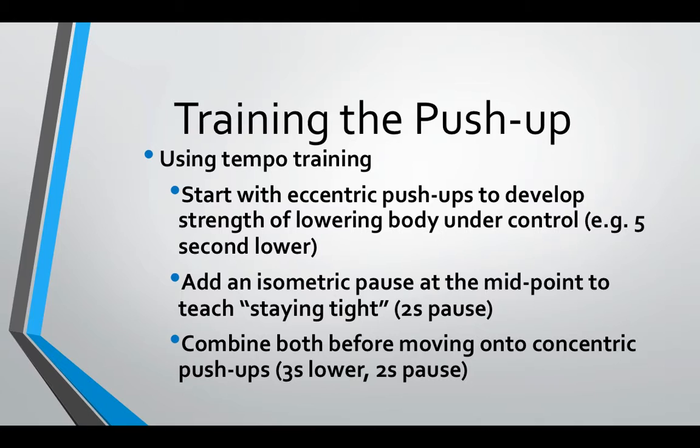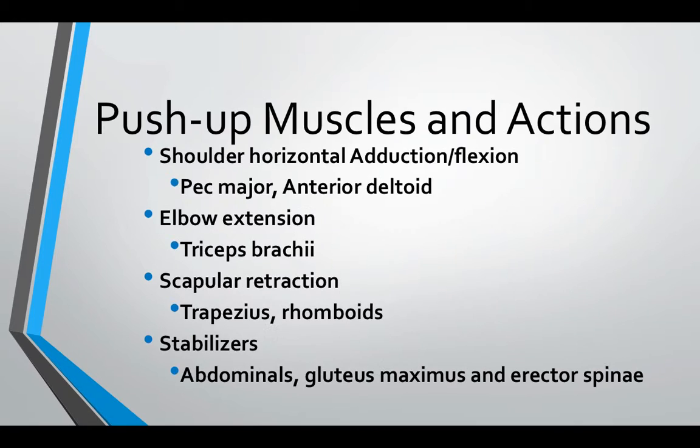Adding a pause or an isometric contraction midway through or even at the base of the movement will take away the spring-loaded mechanism for the movement to come back up. So there's no recoil, there's no momentum or hitch that you can get to get back up. It's strictly raw power. Combining both forms in the movement really will make it very difficult. So a slow descent to a pause to then coming back up is hard, but then when it comes to doing the basic regular movement, it's going to feel significantly easier and less of a pain.